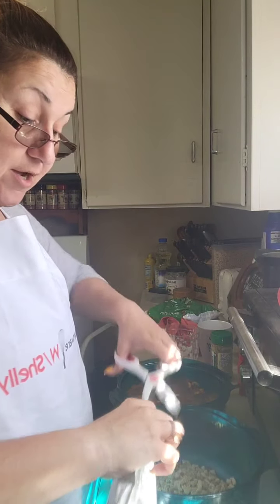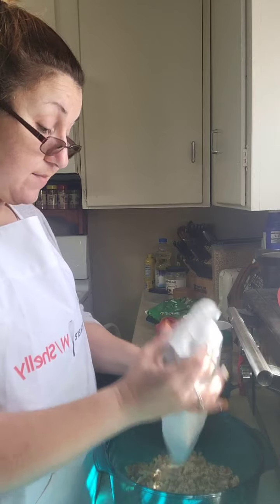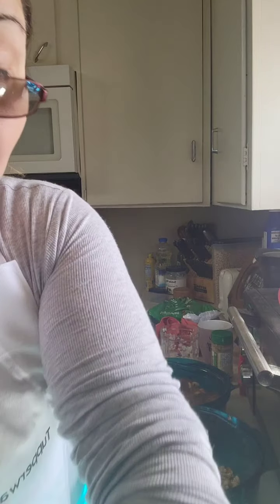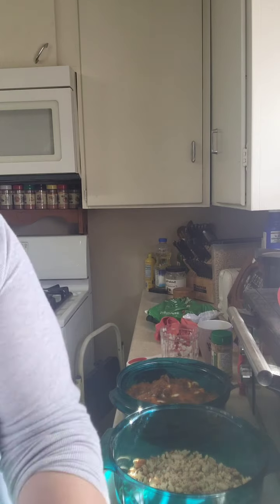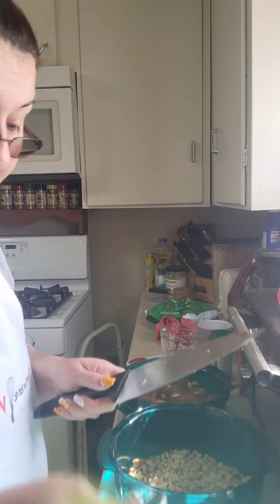I'm making two portions because I like to have leftovers so I can pack my lunch for the next day or my husband can pack his. I have two ribs of celery that I grabbed out of my fridge smart containers. If you've ever heard me before — you put your vegetables in naked, dirty, and dry in your fridge smarts because you don't want them to get soggy. Moisture is what causes them to mold. I'm just gonna give these a quick rinse.